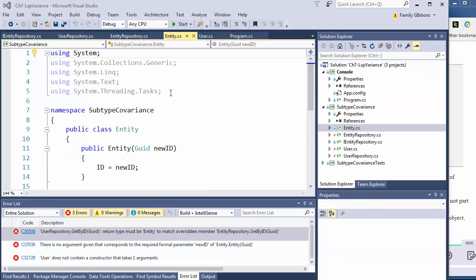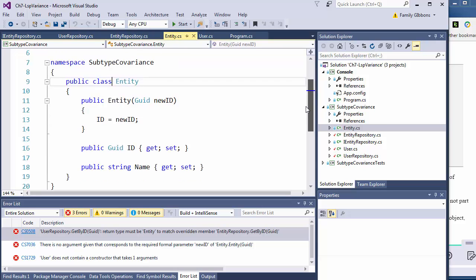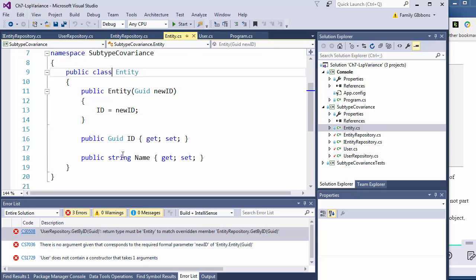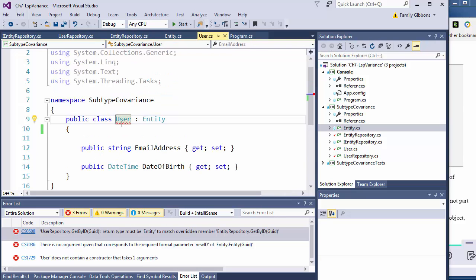So let's do a quick review of this code. Remember, we're looking at a subclass and a superclass. Entity is our superclass. It's just a generic type, and it has a GUID unique ID and a string name. Then inheriting from entity is User, which adds an email address and a date of birth.